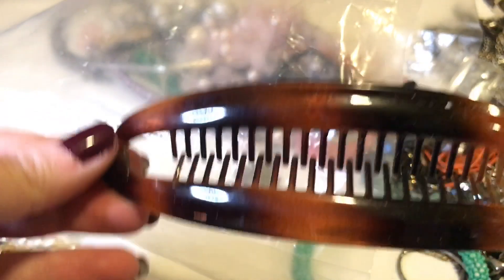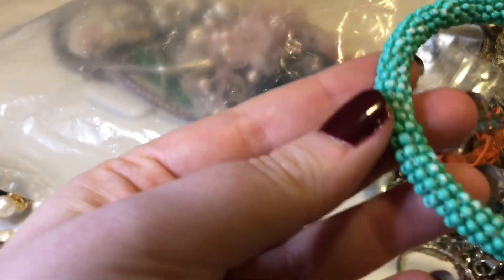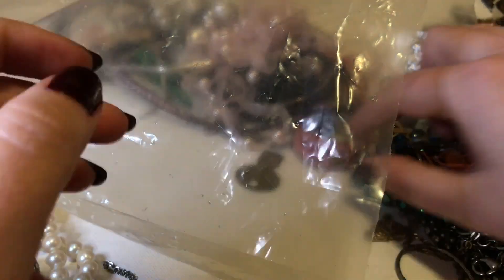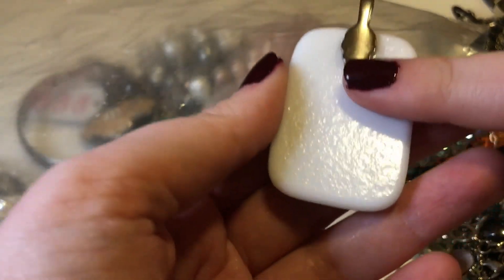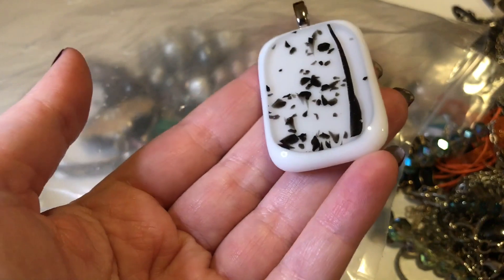It's a scrunchie — I'm totally gonna try to put my hair in that after I wash it. This is pretty — a nice blue legacy foam blue bangle. Just a silver chain, those are always nice because you can put lots of pendants on them. Like this one with no chain — this could have actually gone with it. That is really cool — it's just glass with the bail glued on.